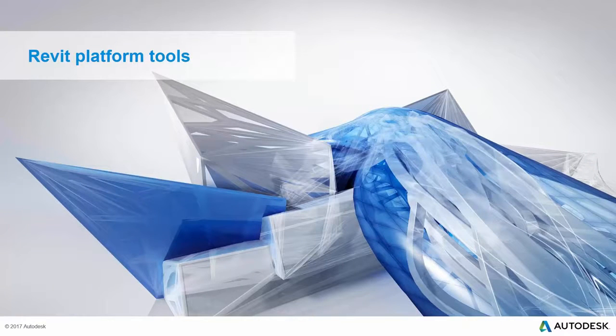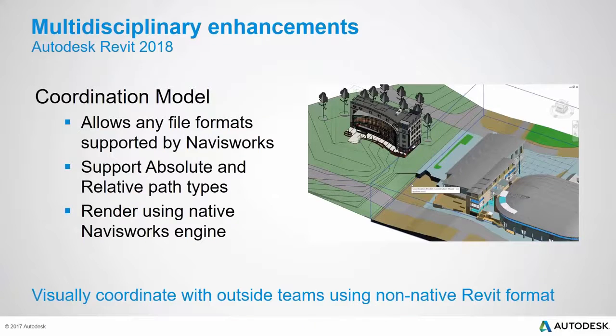So let's talk about some of the platform tools and what's going to be a key set of features for you guys. One of the biggest things for pretty much all of us, I looked at a cross-section of who's attending today, and in that list I'm seeing a lot of companies who collaborate with outside firms, and a lot of those outside firms don't necessarily use Revit all the time. We've got people who are using something like SprintCAD that's based on AutoCAD, and companies working with Bentley-type products or whatever, right? There are all different BIM authoring solutions out there.